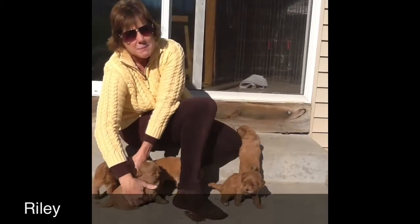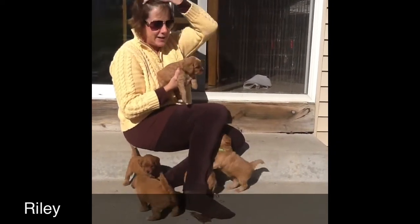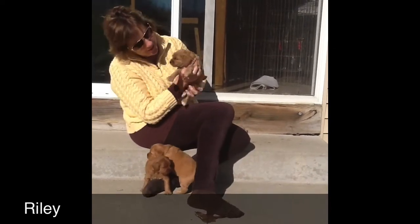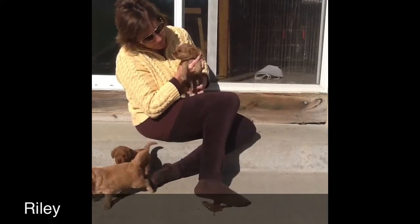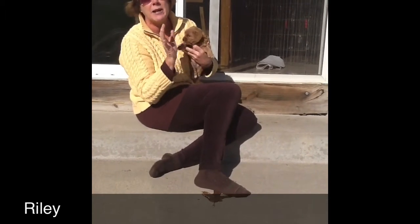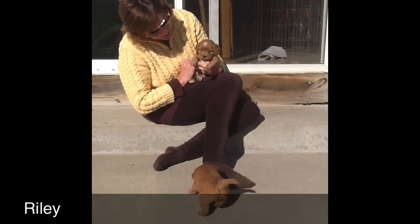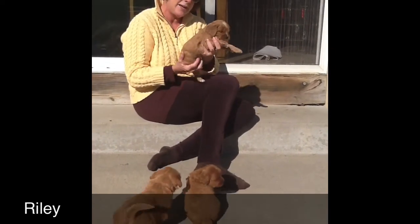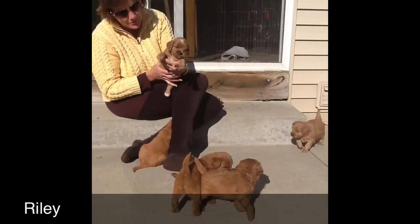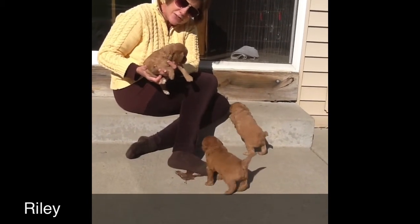We've got this little girl with the white spot on her forehead — that is Riley. This is our Riley. Riley has the best little mark — looks like a paint splotch right here, just adorable, a little drop of paint on her forehead. She's got also just a tiny bit of white by her muzzle. So this is our Riley. Beautiful coat on Riley — the same beautiful little wave to the ears. She's also got a little bit of white tipping on her back feet. Nice fleece coat. Another fantastic stop on her. Each one is just so cute; they very much look alike, aside from this one, which is notably different with the little white splotch on her forehead. So that is Riley.